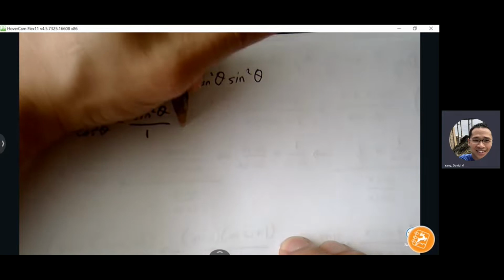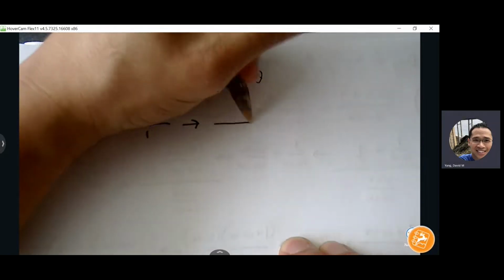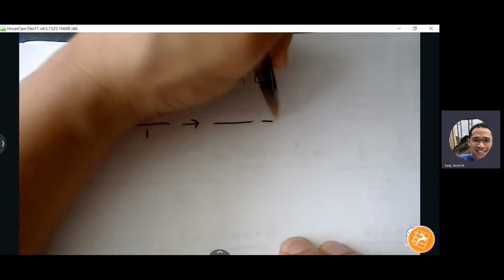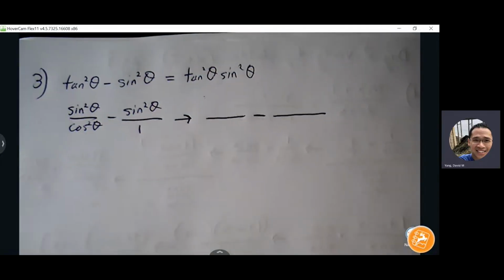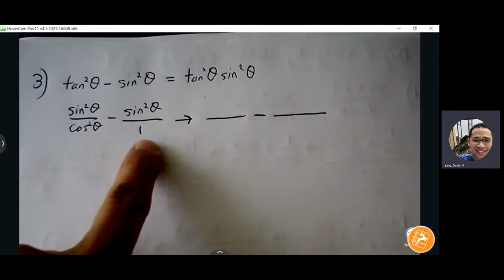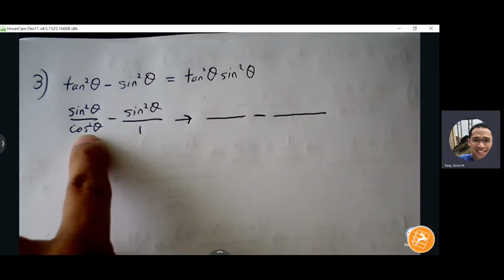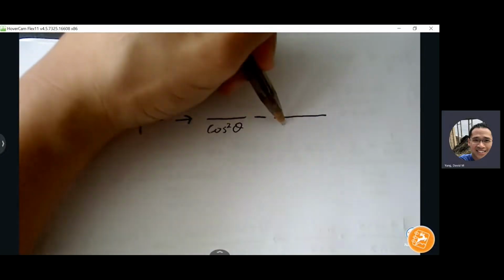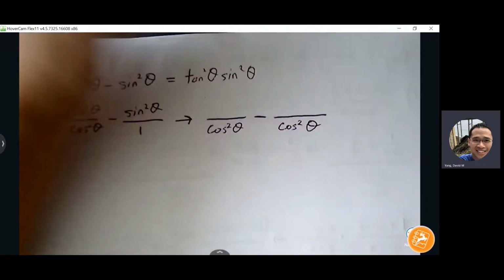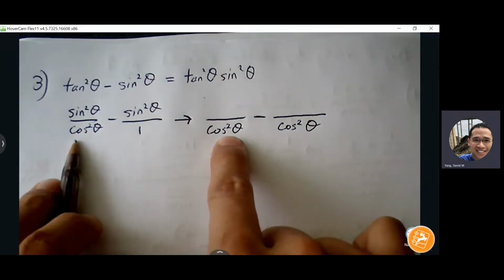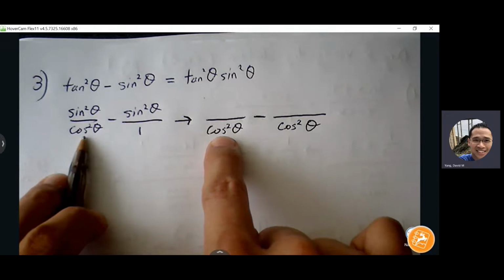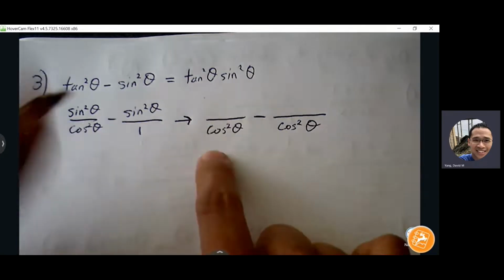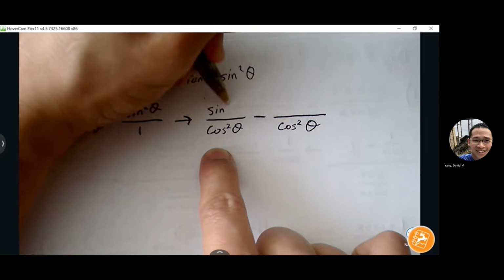All right, so is there a common denominator that we can easily identify between these two fractions? Cosine squared, right? Anytime you see a 1, that's easy. You know that it'll just take on whatever the other denominator is, because 1 is always small enough to go into the other denominator. Okay, we got to balance. If my denominator looks the same as my original fraction, then I can just carry that down.